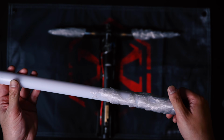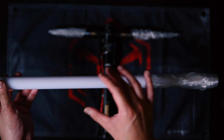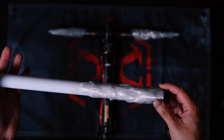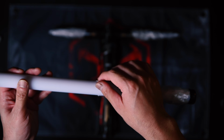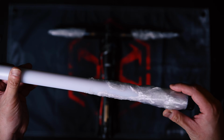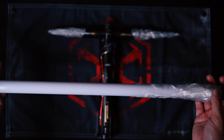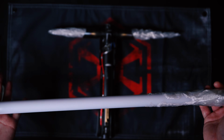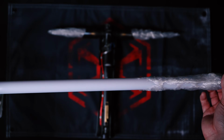I really wish Propagator would release one that goes all the way down or stacked on top of each other. I know that Powell's Power-Ups actually offers that, but I like this one because it's very, very thin and would not add too much weight. I'm not sure how much weight Powell's adds, but at least as of now, he's the only one in the saber community who offers one as clean as his. So, it's a give and take.